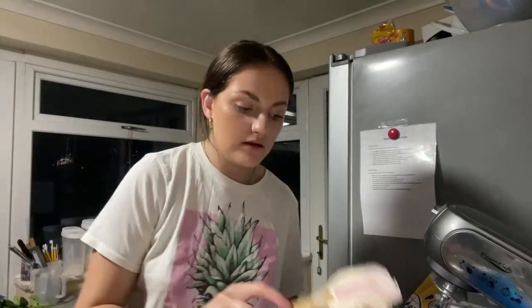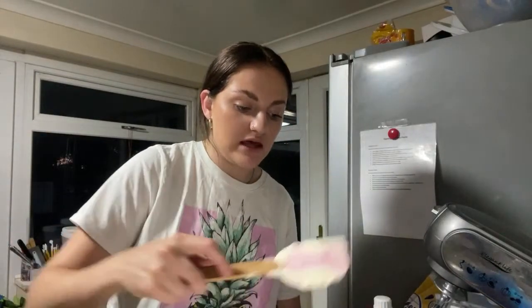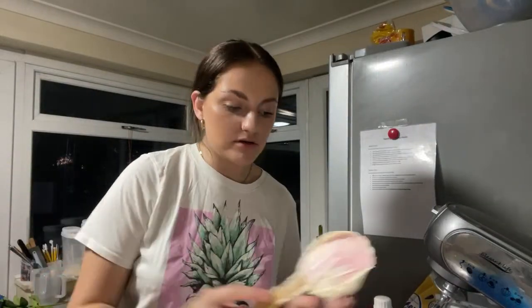I don't put them in a box until I know when someone's collecting it. So if someone's collecting it, say like 3 p.m, I'll leave it out of the box until maybe an hour before, and then I'll put it in there, just because it doesn't need to go in there. Also, it restricts your fridge space, because the way that I put my boxes on, where they have the base and then the lid is stapled to the back, that takes up a lot of room. So it means that you can't keep as much in the fridge as soon as you box them up.